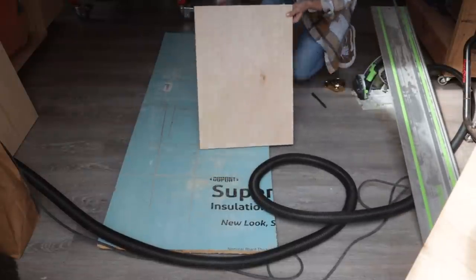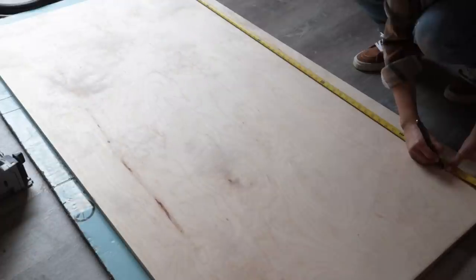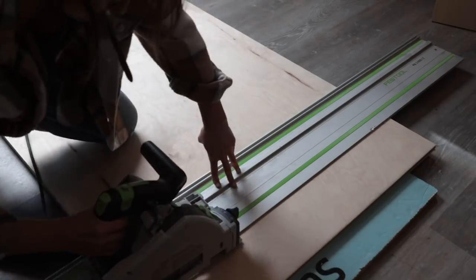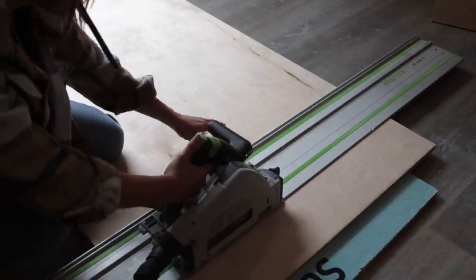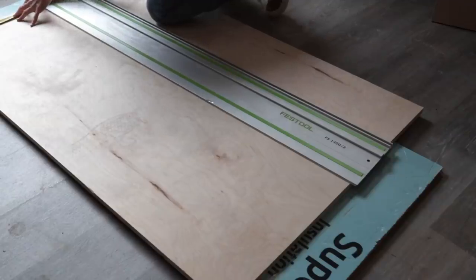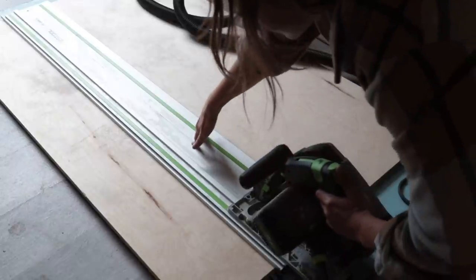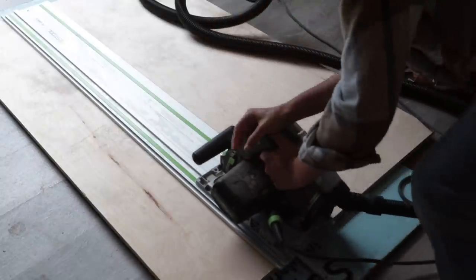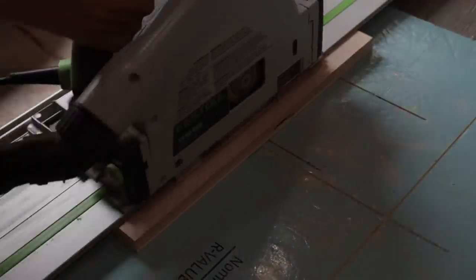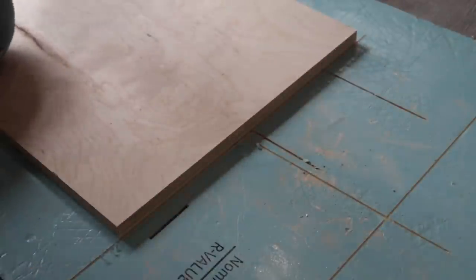Jumping into this build — the first thing I did was cut the plywood down into the sizes I needed for my cabinet. I did this using a circular saw and a track, and I placed the plywood on top of a sheet of foam board insulation so I had something to cut against and wouldn't cut into the floor of my shed shop. If you don't have a track saw, you can use a circular saw with a guide, a table saw, a jigsaw, or even ask an associate at your local home improvement store. All of the cuts in this build are very simple. After cutting down all my pieces, I then decided to add pocket holes because they were fast and easy.